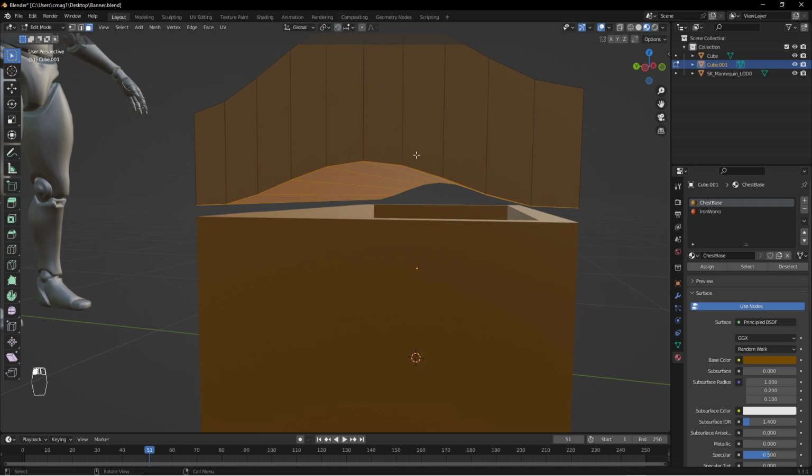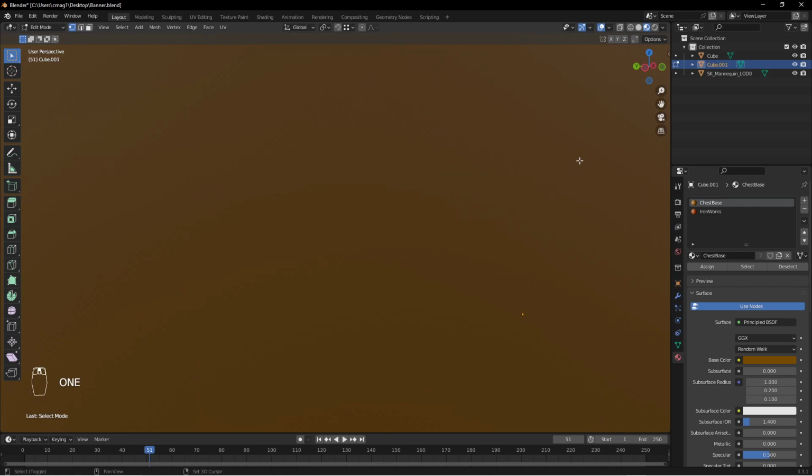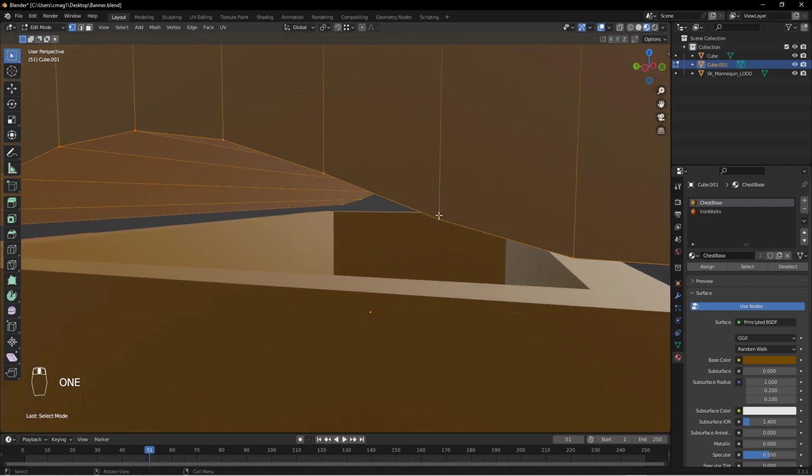So let's say you want certain vertices to be down in line with these and other ones maybe up higher or something. So right here is our snapping tool. If I click this little drop down, I can select how I want it to snap to things. So for instance, if I want a vertex to snap to vertex, I just click that. Now if I go into vertex select mode, let's say I want this one to be in line with this one. I hit G on the keyboard.